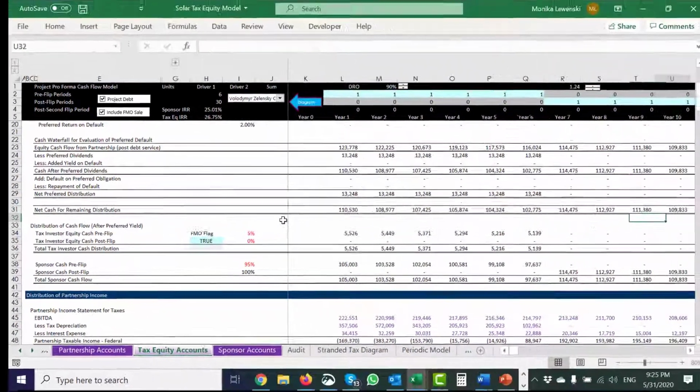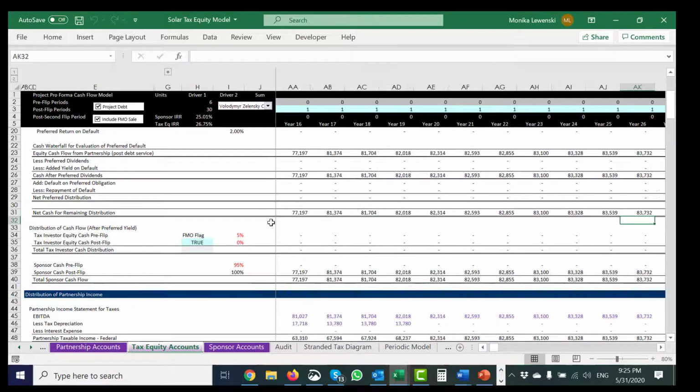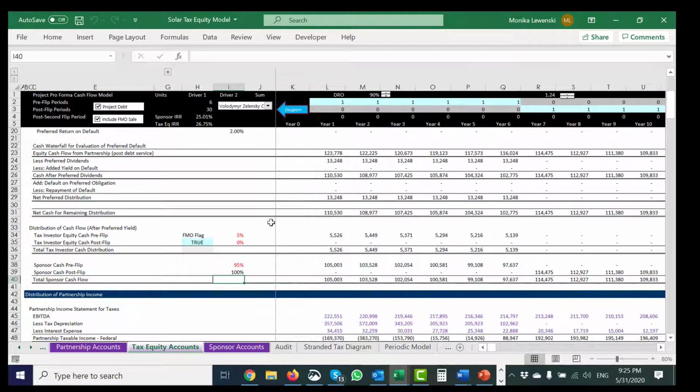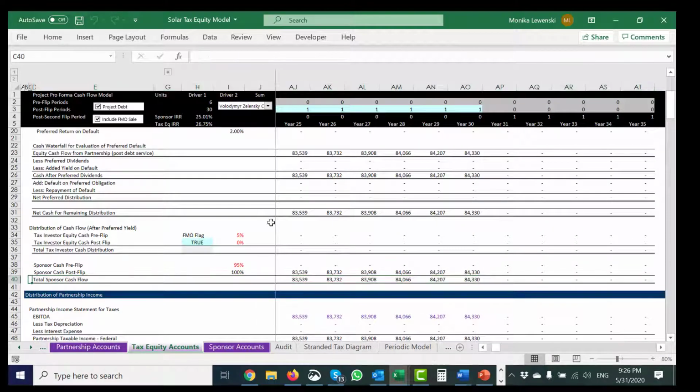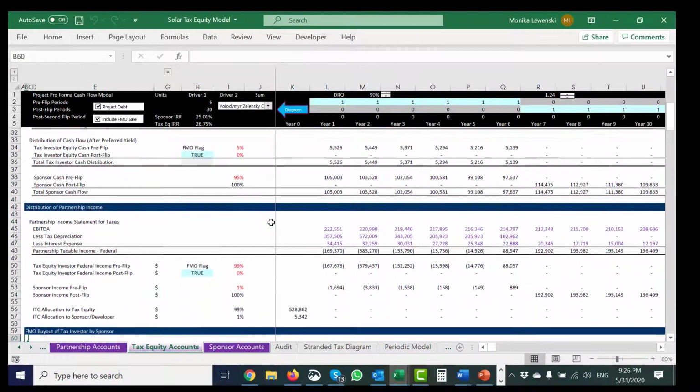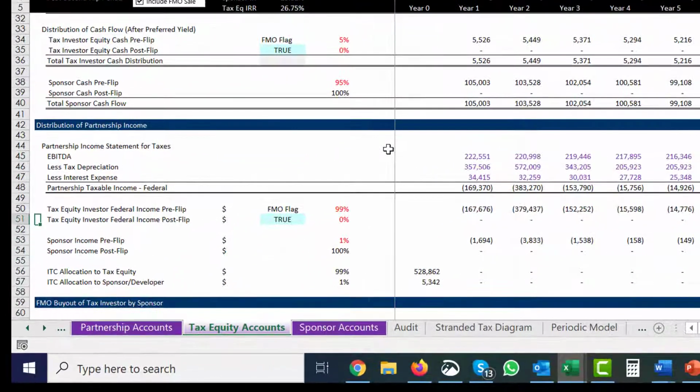Let's see. I hope this will go away after the life is finished. Good. This one must have had a 30-year life. Okay, and maybe this was some merchant cash flow. So we're taking this distribution, perhaps it wants another shift control G, the sponsor cash flow, and then we take this income and we have tax equity investor, that's okay, and the tax equity investment gets the ITC.